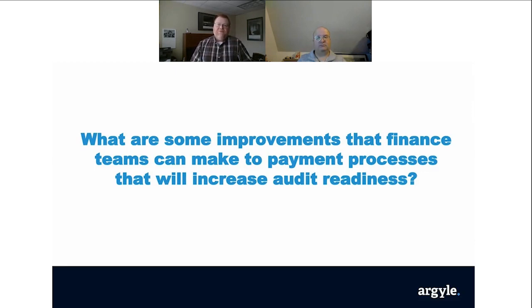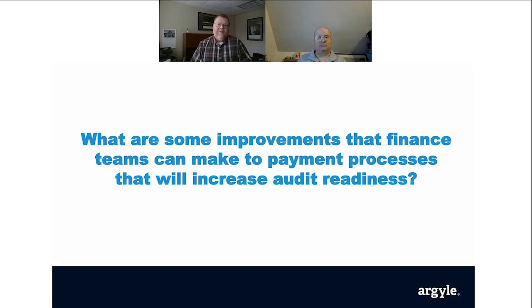The other thing we try to do is, whenever we're making a change, keep in mind how that's going to affect our audit come year-end and manage that on the front end. Not only does it have to do A, B, and C, but I also have to be able to show my auditor the correct path and give them the proper documentation. I can create a process that works great internally but makes it difficult to show to an auditor or give the auditor the information they need. If that's the case, I've got to go back and rethink that solution because it doesn't really solve all of my problems. Auditors want to see you show your work — they don't just take you at your word these days.